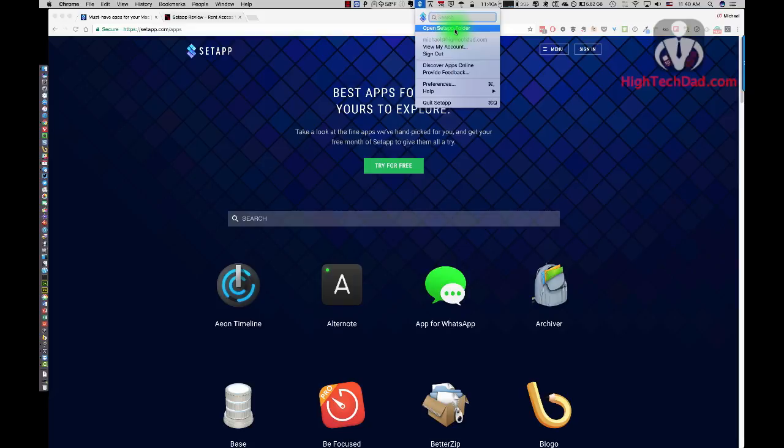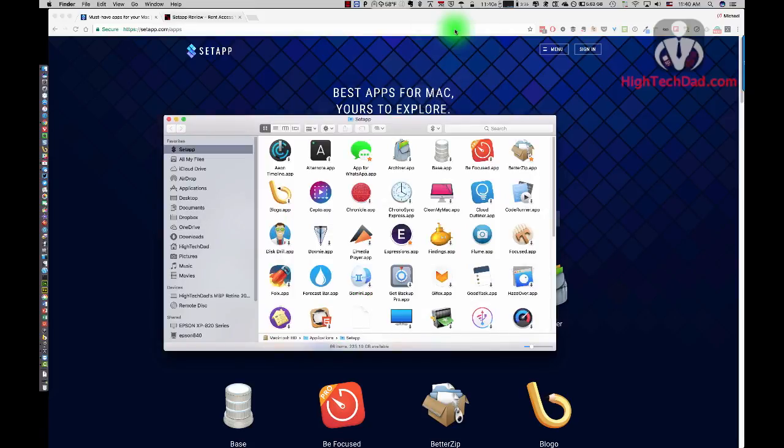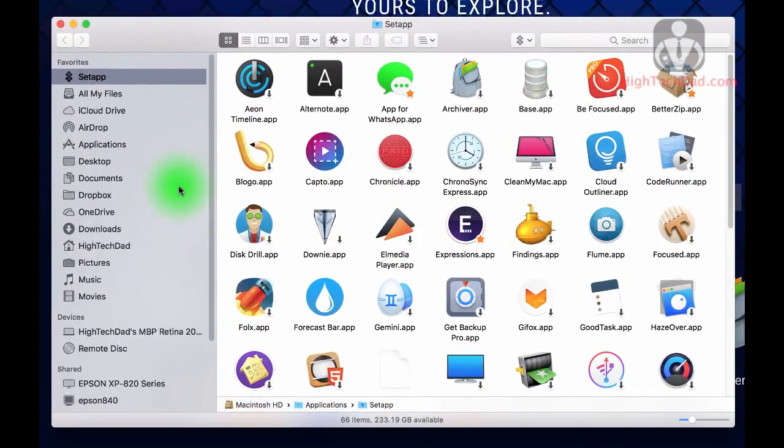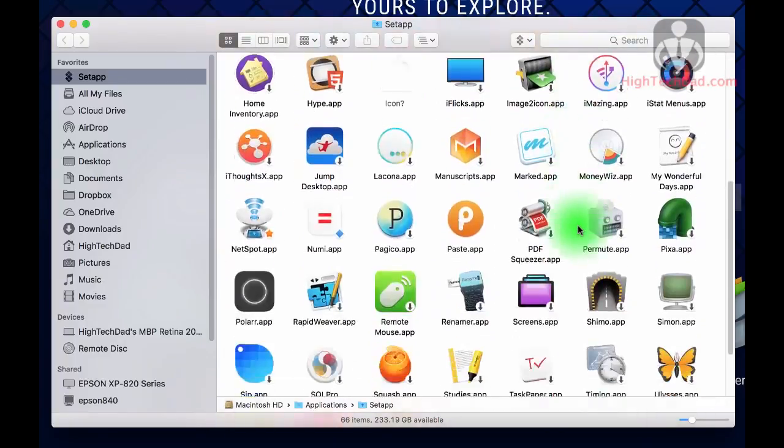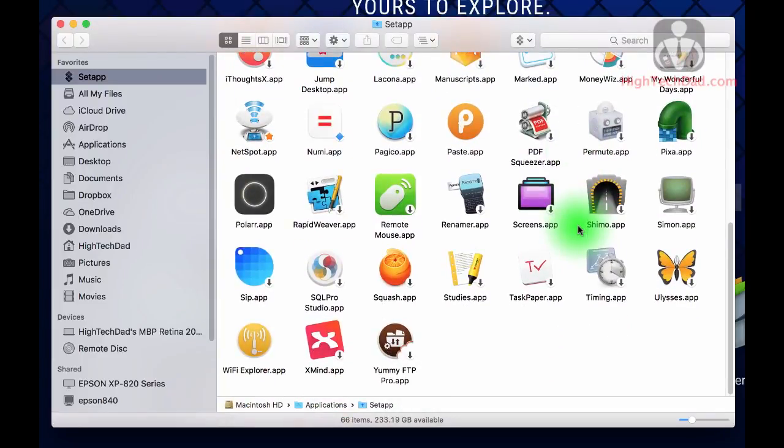But the really cool thing is once you have it installed, it creates its own little repository on your hard drive. It's basically a directory that has these little mini apps inside of it, and these are all the current applications that are available.